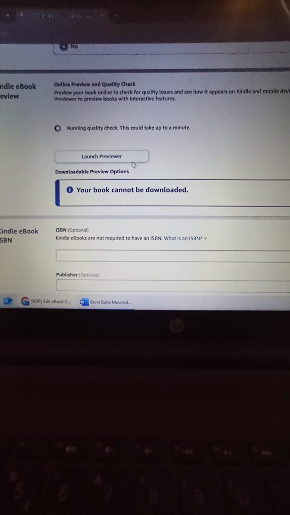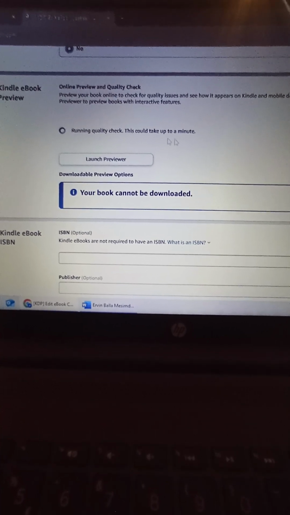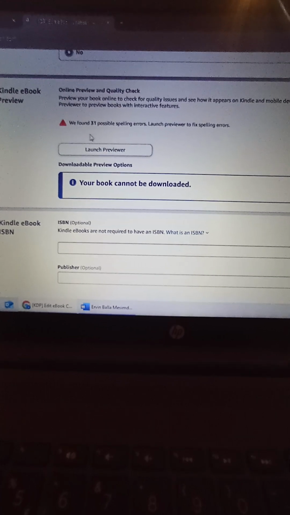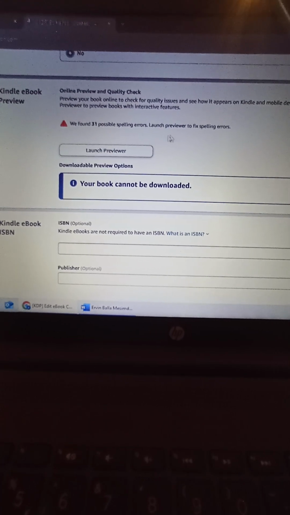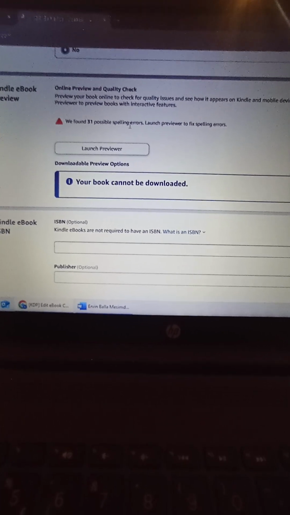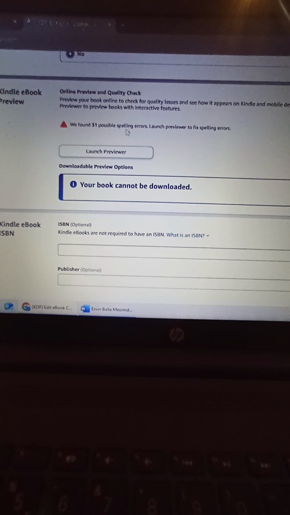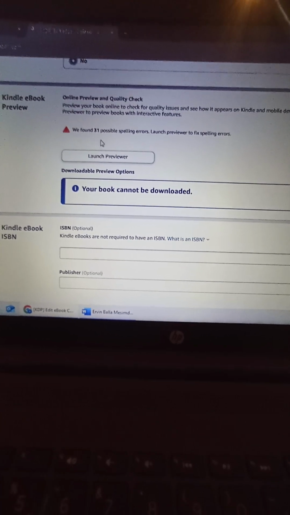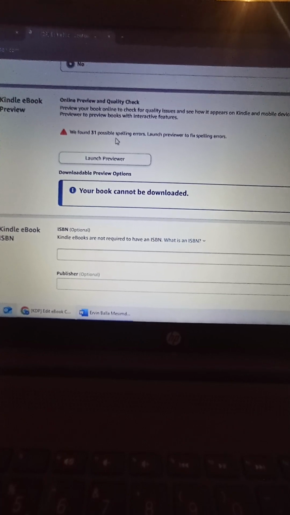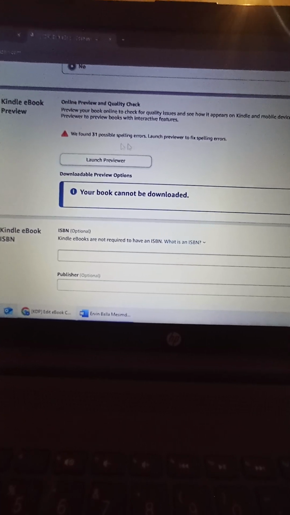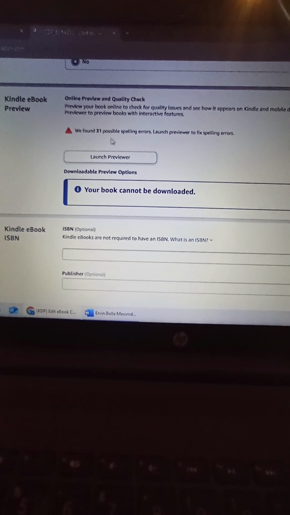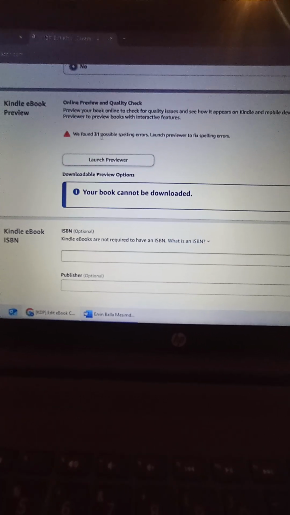And then I'm going down here, and it says running quality check, and you need to run. See, I have made some mistakes. It says we have found 31 possible spelling errors. These are not deliberate errors, because some of the words in my book are of Latin origin or from other languages, which normally are counted as mistakes, but they are not, so I cannot change them.